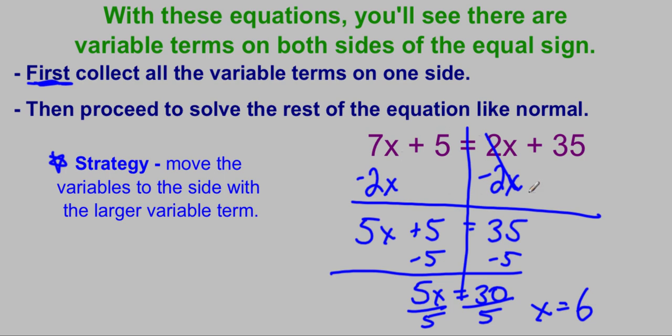So it's just one extra step there, moving all the x's to the same side, but then it still turns out to be the same type of problem. Yes, you still need to do your check when you're done. I'm skipping over it just to save time in the video, but you should always go back to double check. Plug in 6 for x on both sides, solve both sides, and see if they give you something that is equivalent on both sides.